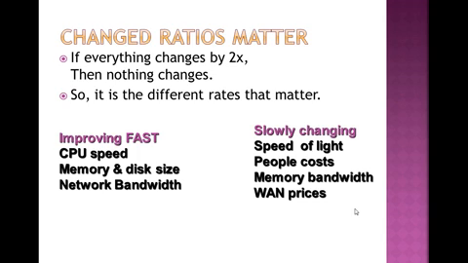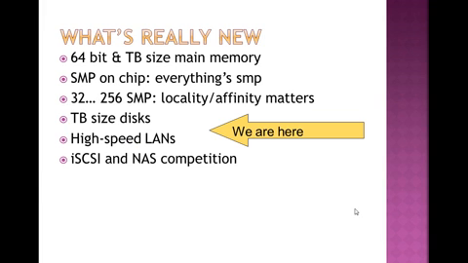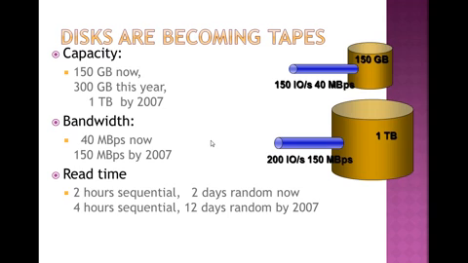This is a scale-up system, that is, how we can increase or decrease the system level performance. Then we have studied about the change ratio matters. That is, if there is a change in the ratio, that matters for the computer system. What is really new? This is really new. Height, speed, length. We are here.